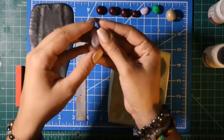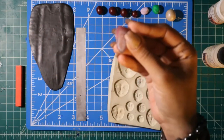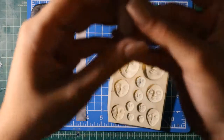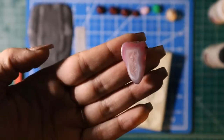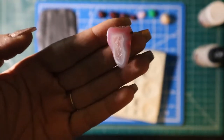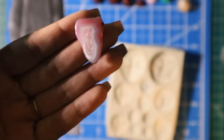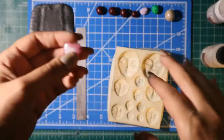I'm using a druzy today. I don't know if the camera will focus, but it's a really pretty pendant, or should I say piece. So without further ado, let's get into this video.